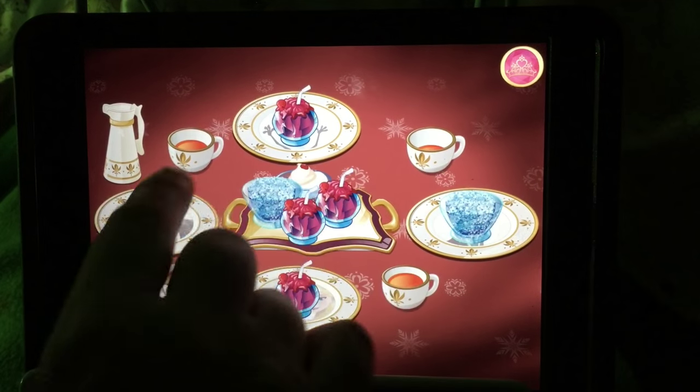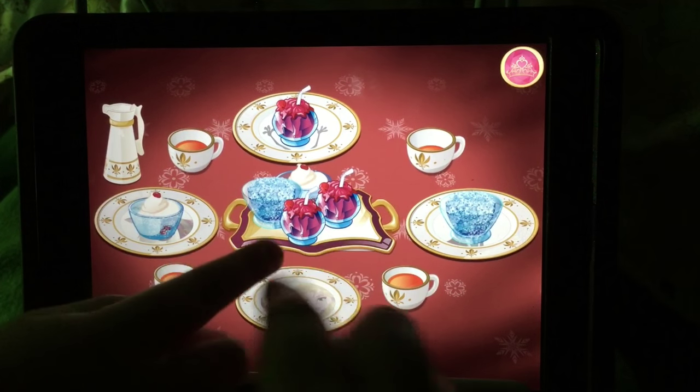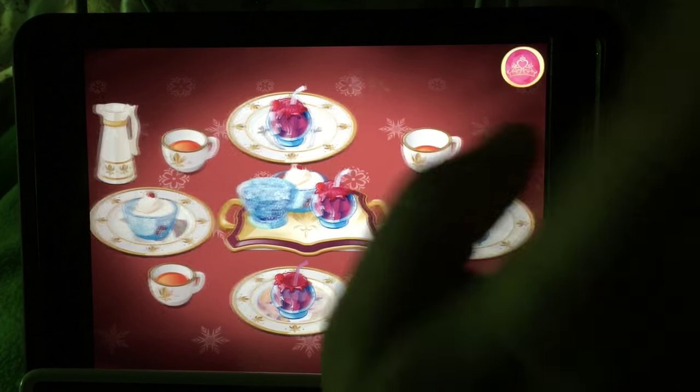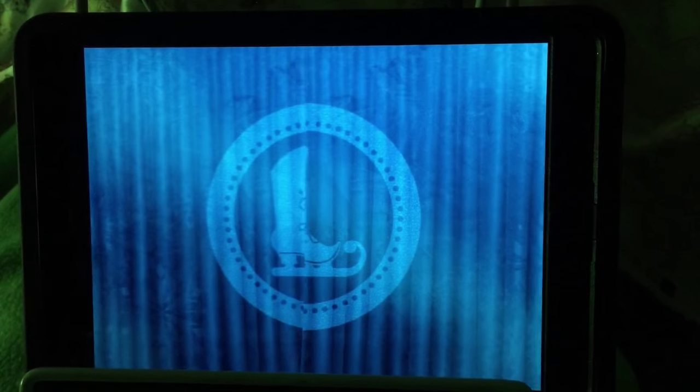Very interesting. It will only let it go to one. What a charming little meal. I think the guests really like this. Okay, let's go back home, and then we'll do the other half of the frozen app, okay?